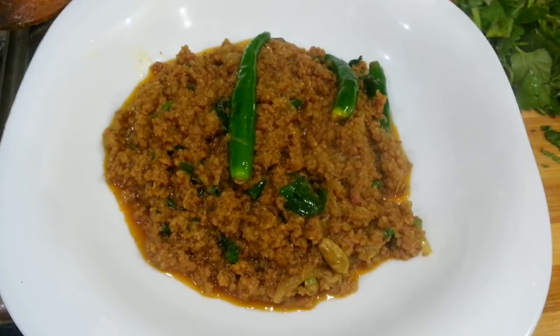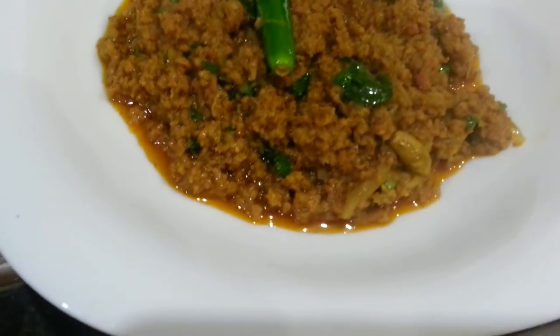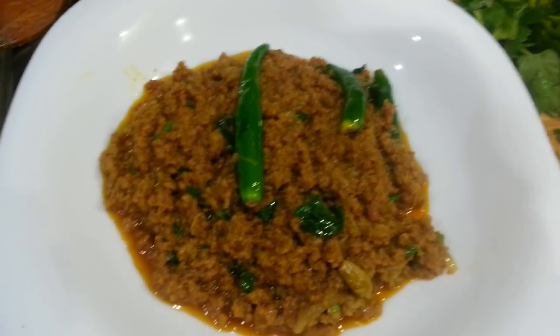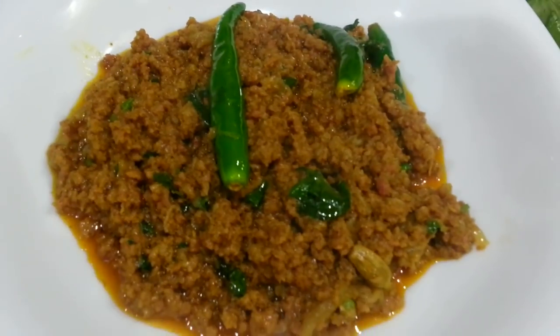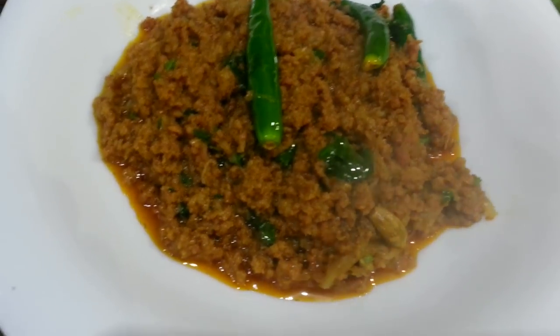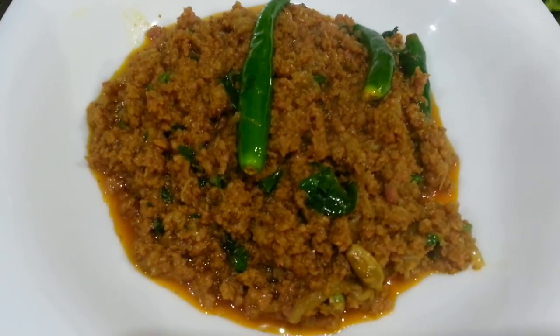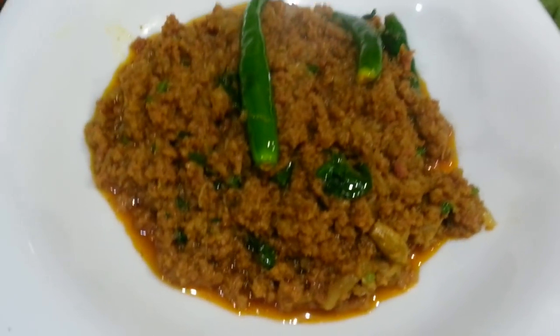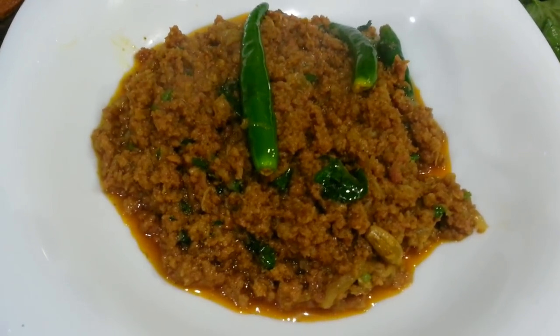Now there we are, ladies and gentlemen, the final product, our keema bhuna. Similar principle with curry, all you do is add the sauce, that's it. We've done it dry, so it's called keema bhuna. If you want to put some sauce in there, you can do that, and that becomes keema curry.